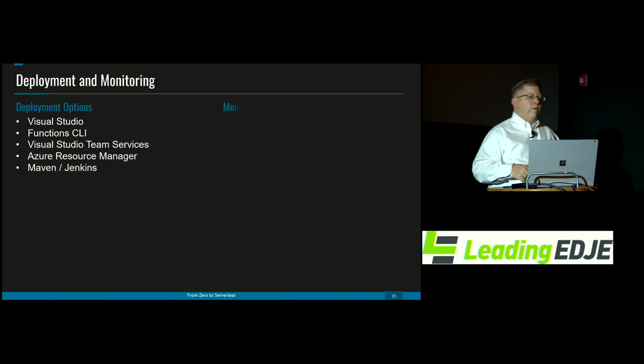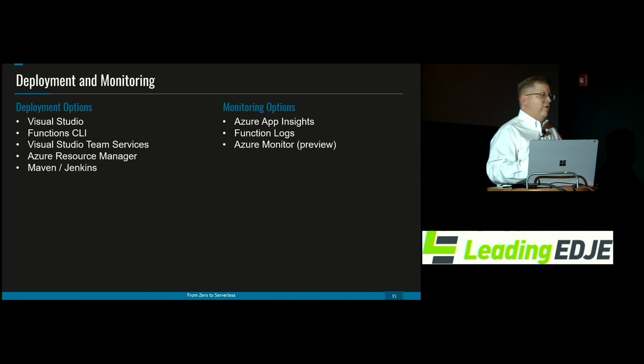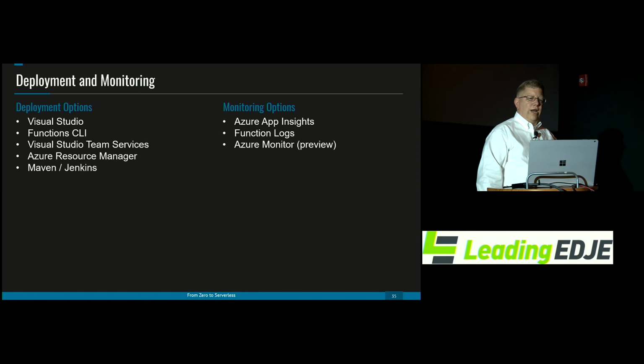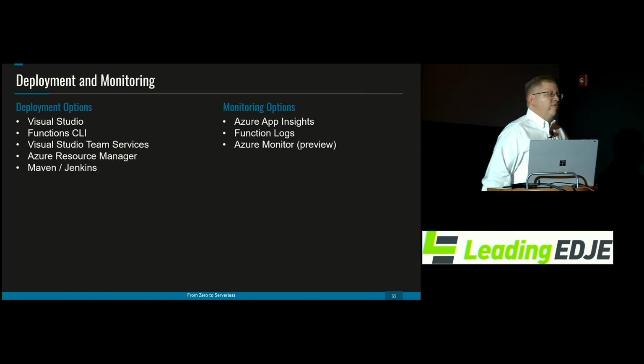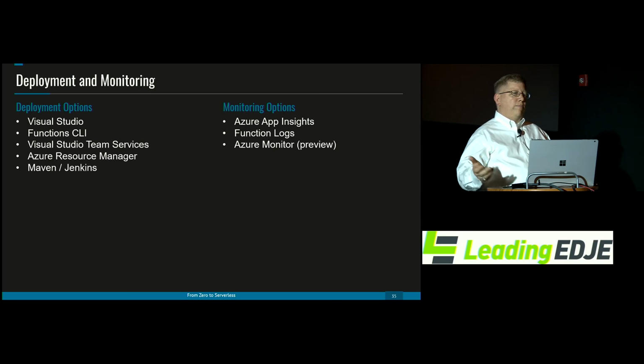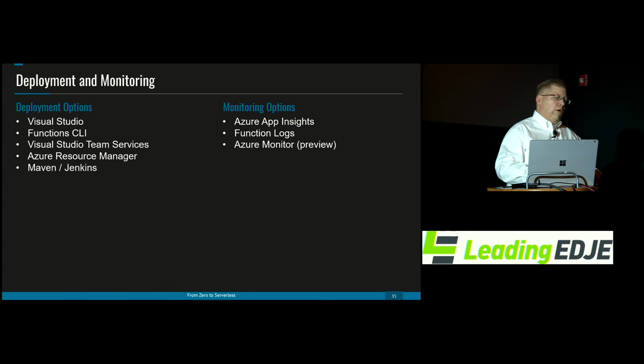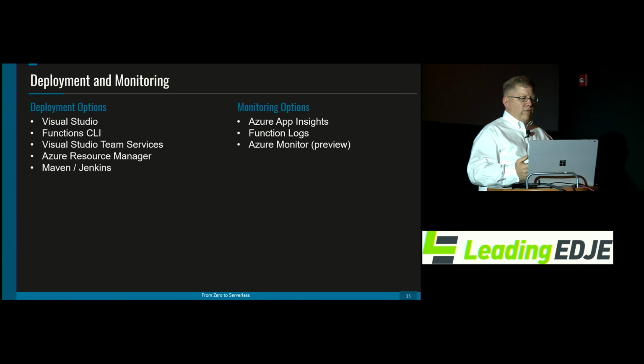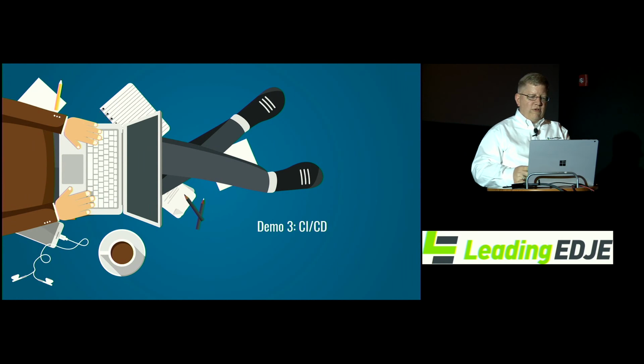So what I next want to talk about is deployment. And deployment actually is pretty simple, in the sense that there's a lot of different ways to deploy. Obviously, if I'm writing them directly in the portal, they're deployed right away. But if we're using something like Visual Studio, there are a lot of different options, to include, like I said, putting things in a Bitbucket or in a Dropbox, or we can do full build and release type projects. And that's what my next demo is going to be, doing continuous integration and deployment. And honestly, this is pretty simple.